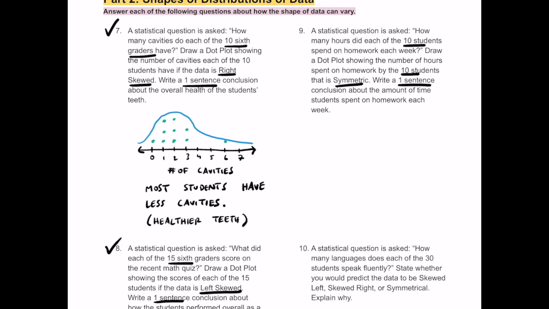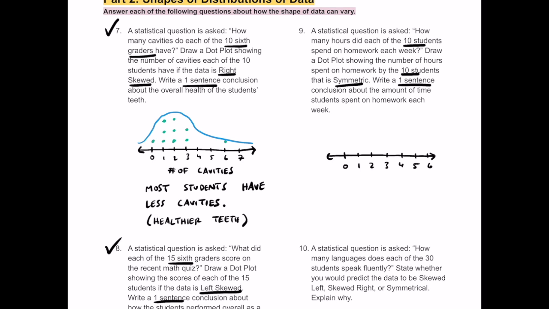So, okay, we have 10 students, so I'm going to just draw a horizontal number line just like this. And how many hours spent on homework each week? Well, I would think that most students maybe spend about an hour a day. So maybe I'll start at 0, go 1, 2 hours, 3 hours, 4 hours, maybe 5 hours, maybe 6. I guess it depends what grade you're in, but in 6th grade, I think in general you're spending less than 6 hours a week at least. Depends how focused you are.